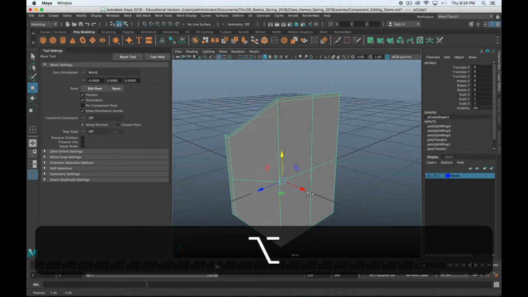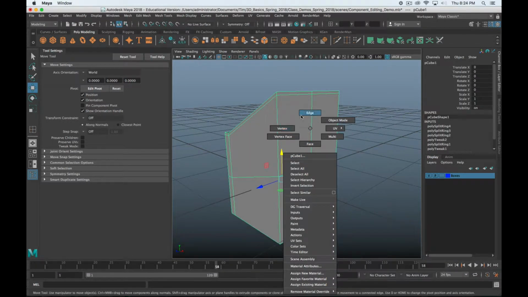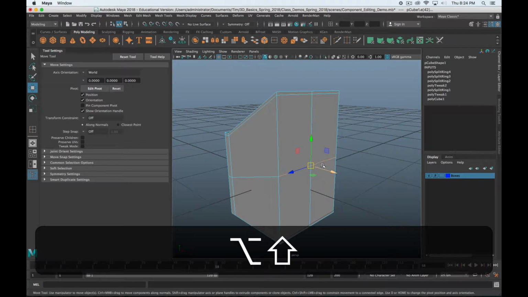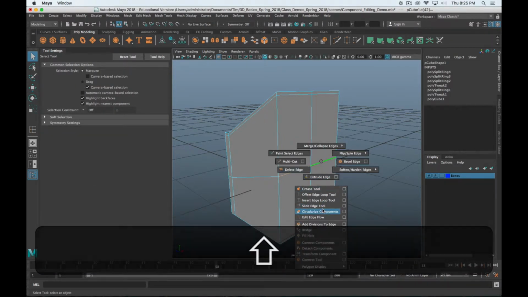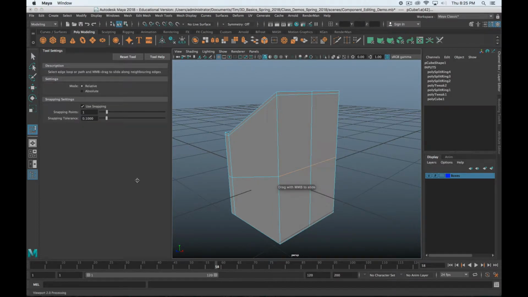Delete. Okay, I'm just going to select these back two edges. And then shift right click, go down to slide edge tool. I've got some options here: relative, absolute, use snapping. I'm going to turn off use snapping. And then I can just middle click and drag, and we'll slide the edge up and down.